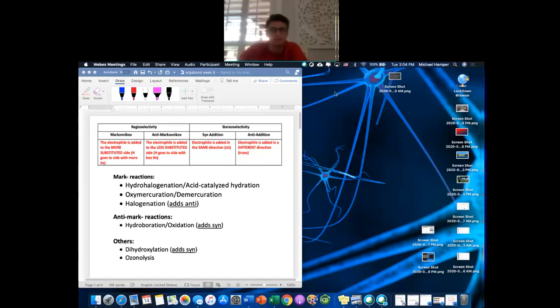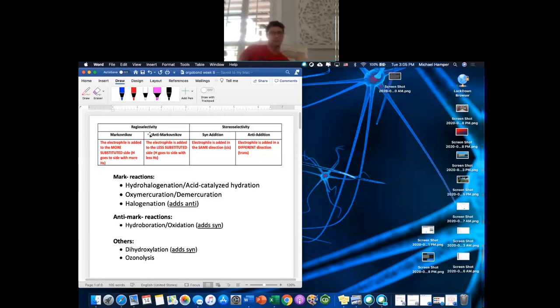All right, so some people overthink this chapter. It is really the reverse of chapter 7. In chapter 7, we went from an alkane and we made a double bond. Now we're going from a double bond and making an alkane with the halogen or leaving group attached. And so this table here, take a picture of, memorize it.